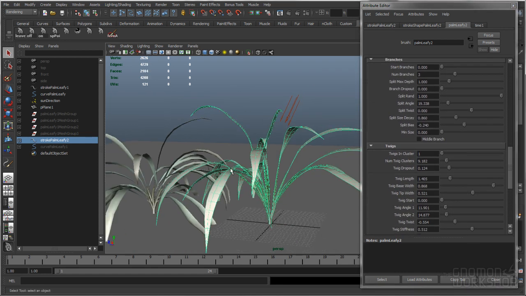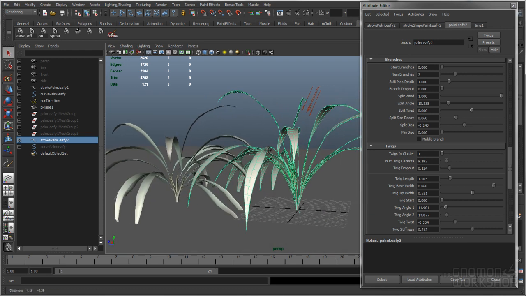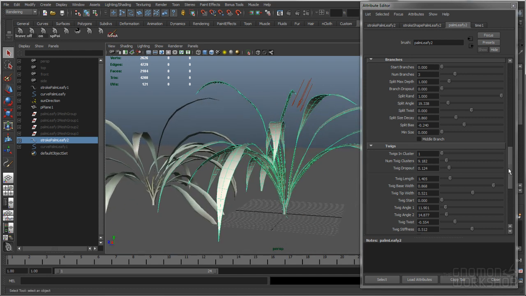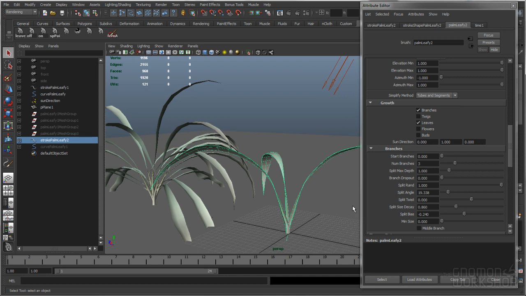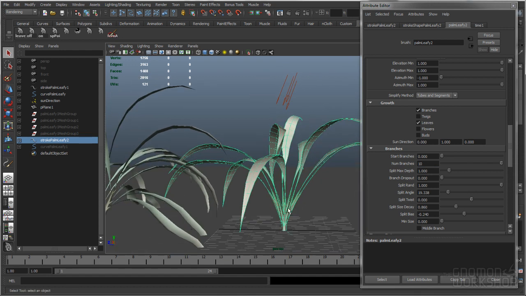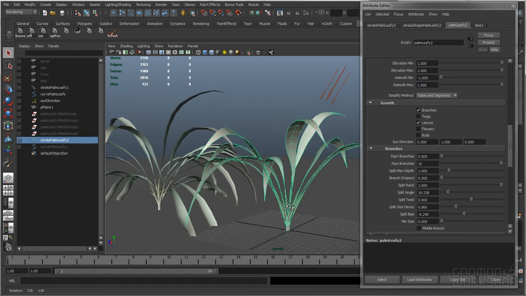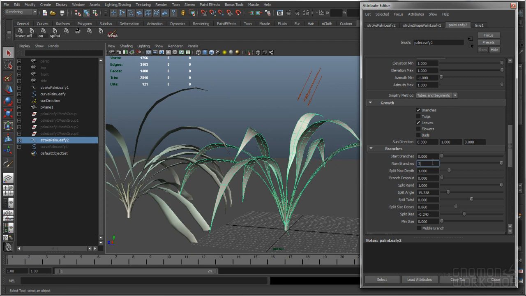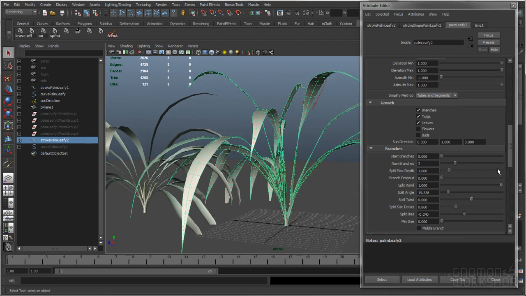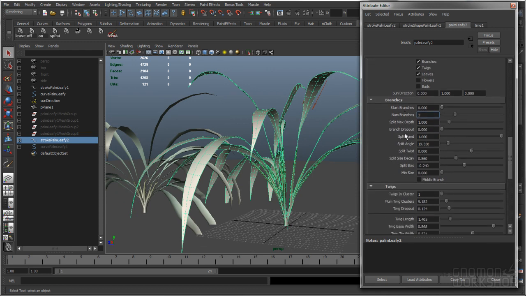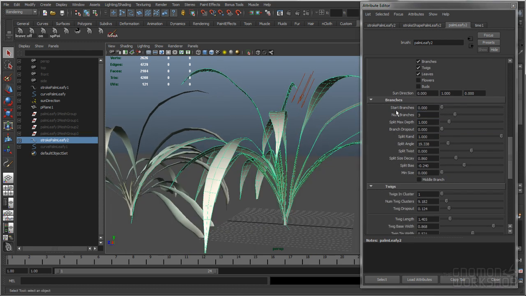So what at this point do I need to change to adjust things? Well, since I have twigs, now I can turn off the twigs and just have branches if I want. And so if I have just branches, I can say number of branches 10, right? And now I'm going to get something like this, but it's going to look very, very uniform. And so to break it up a little bit, that's why I like to have the twigs in there as well. But as far as the length, you'll see there's nothing in here for branches that has to do with the length of the branches.